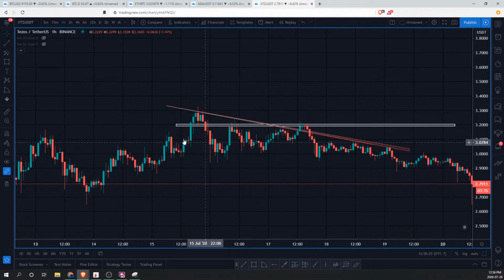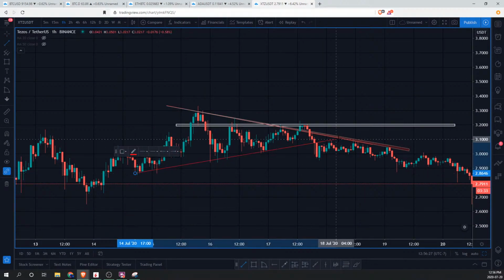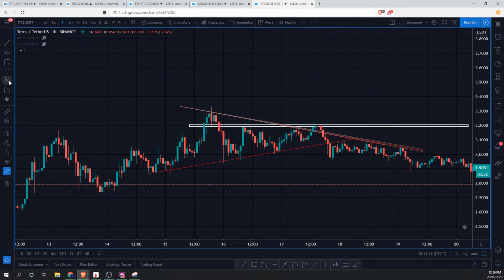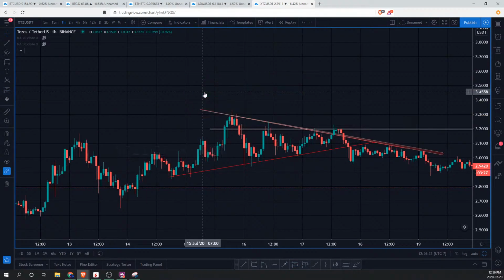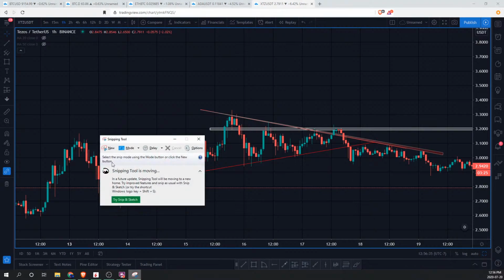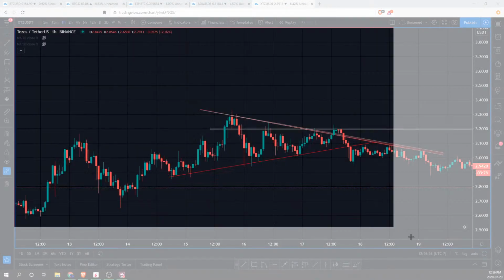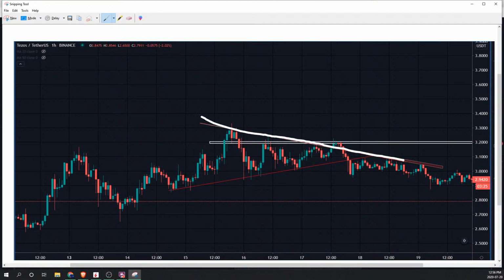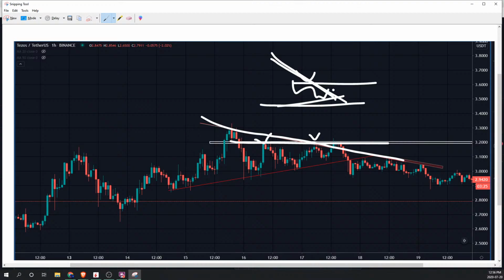So this could be considered a symmetrical triangle just by going like this. So you're not just looking for the descending zone to break. That's not what I'm looking for. Let's just draw in a snip. You're not just looking for this descending zone to break here, but you're also looking for this resistance, this horizontal level of structure to break. That's why we look for both break in the price action pattern and the structure, right? Previous high, new level of support. That's what we look for in our trades.